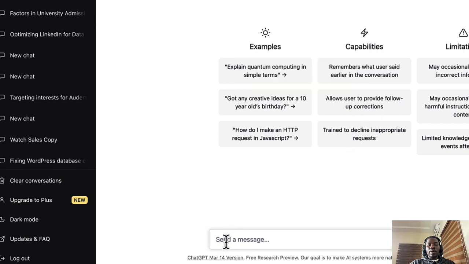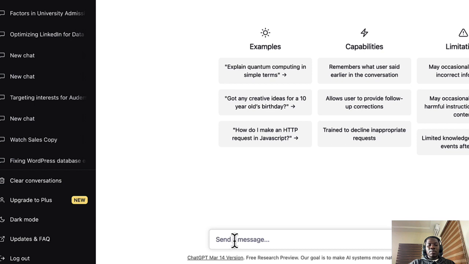And here is where you can ask questions. For example, in our data analysis course, you'll be coming across some questions which you would likely want to answer. So I'll be sending to you guys the different prompts to use when using ChatGPT to increase productivity. Alright, and then let's take an example.